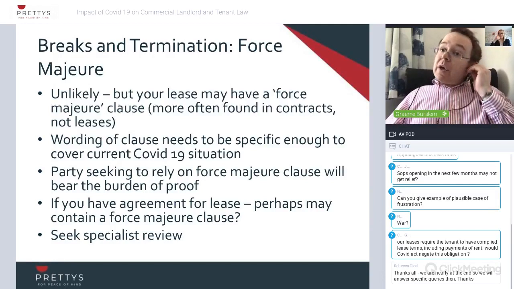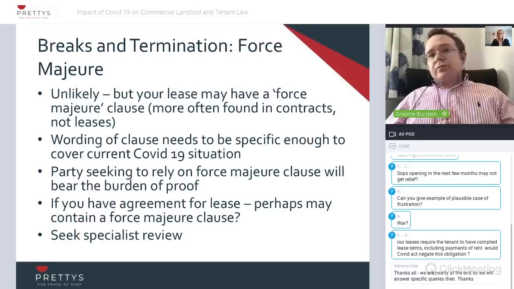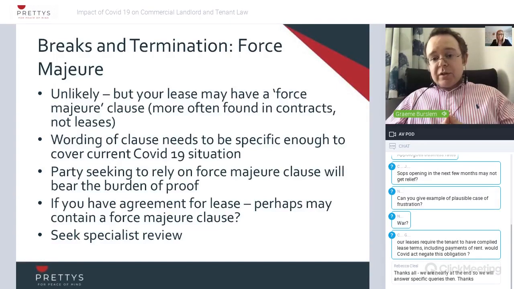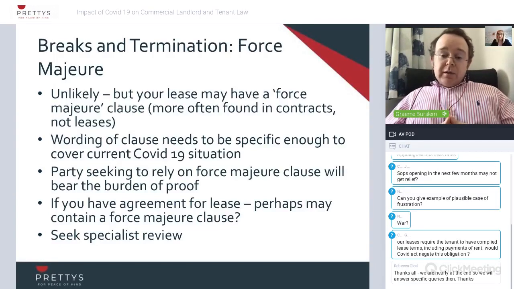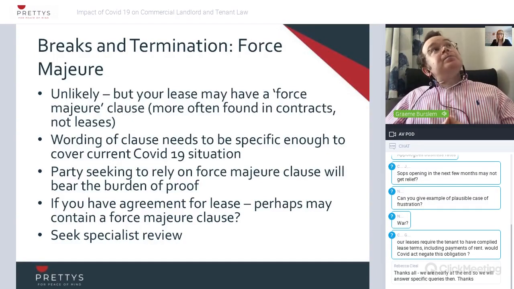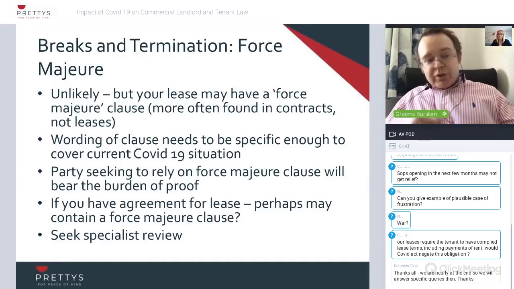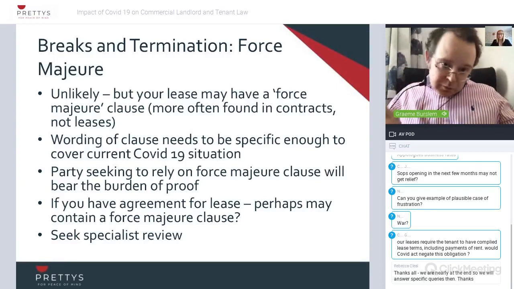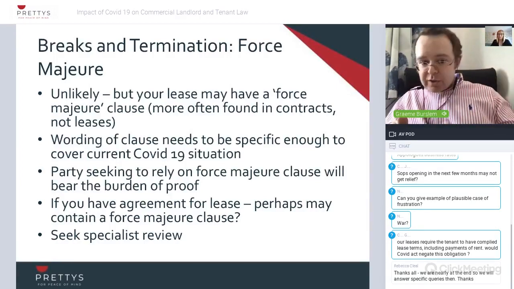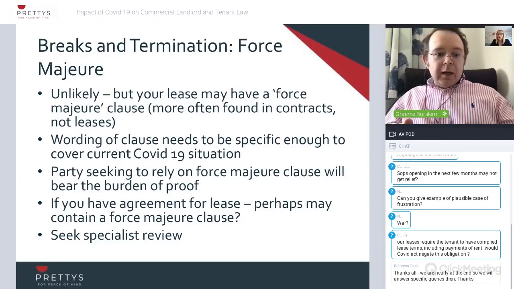So, say you were a landlord carrying out some work on behalf of a tenant, perhaps as a precursor to the tenant taking a lease. You might have something along the lines of: save where materials aren't available, you can't hold me to a timetable. Save where workers aren't available due to something beyond my control. That's an instance of a force majeure.